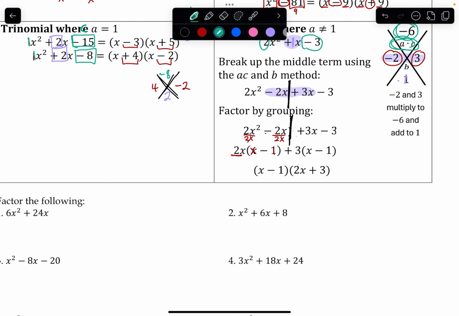Okay, a GCF for this second set would just be a 3. This one doesn't have an x, so we can't do x. And so the 3 goes here, and when I divide those out, I get x and a -1. What's great about this method is if you've done everything right, your parentheses should match. Here we're seeing an x - 1 in both. That's one of your factors. The other factor comes from what is in front of the parentheses, in this order. So we have the 2x plus 3 forming the other factor.